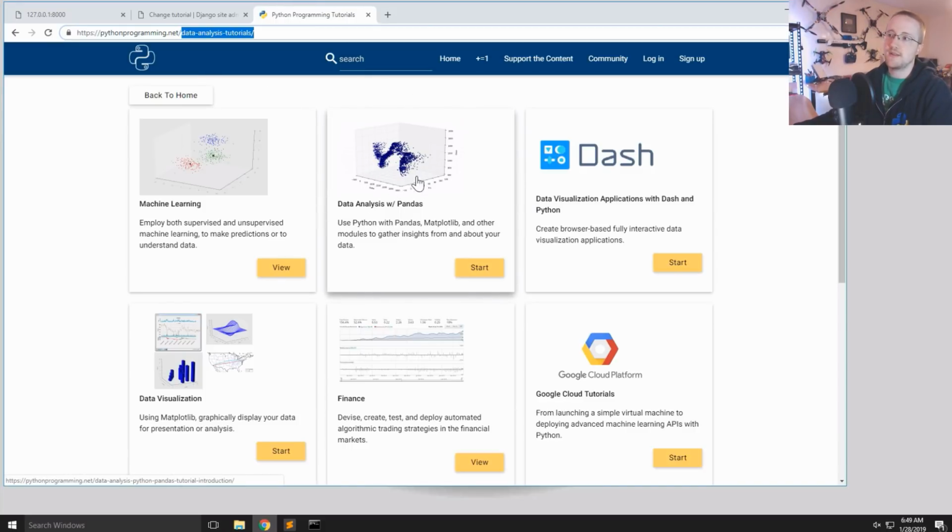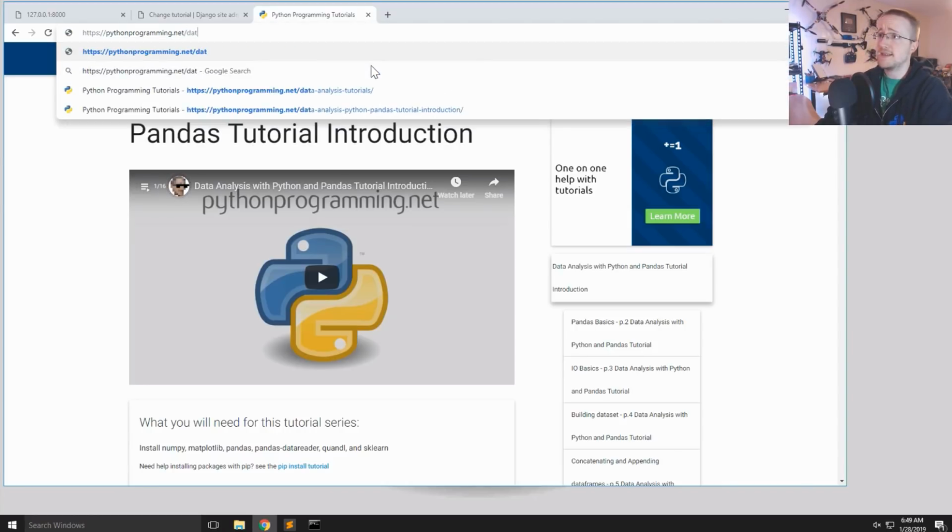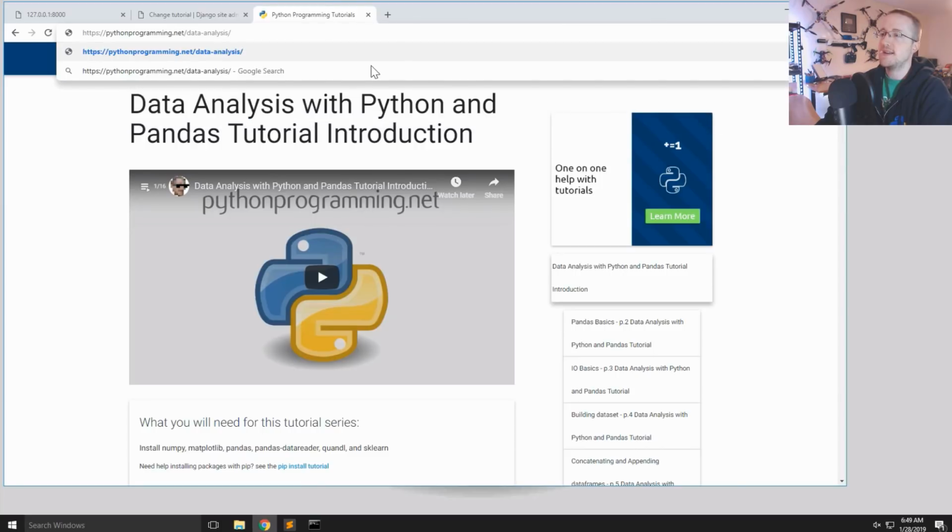But if I also click on the data analysis with pandas series, it's also all contained within like one set of slashes, I guess. Whereas a lot of websites would do something maybe like this, like data analysis, and then maybe pandas intro or something like that. I just never did that. And also it would be much longer than that. That's my main constraint with that, is I just don't really like having really long URLs, so I just kind of threw everything under one set of slashes.